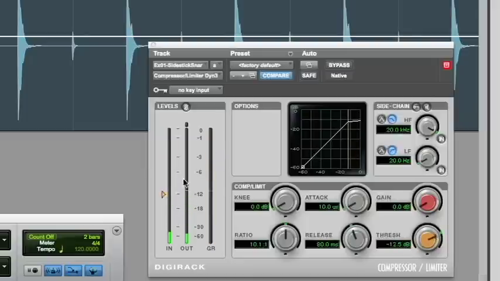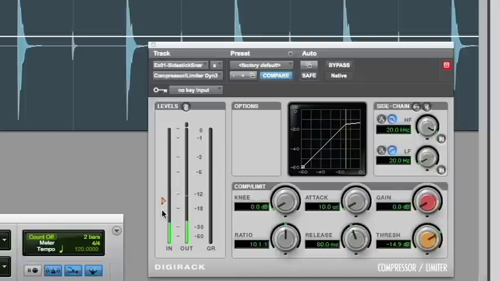I'm looking at this gain reduction here and seeing where it will just affect the snare drum hits. Yeah, so you can see right now it's affecting both the snare drum hits and also the side stick. I don't want that. Let me just bring that up just a little bit.